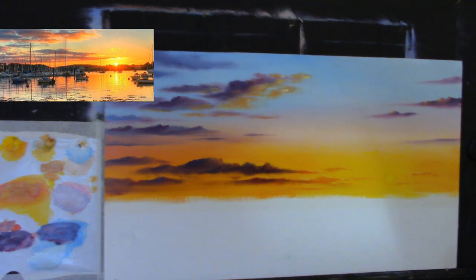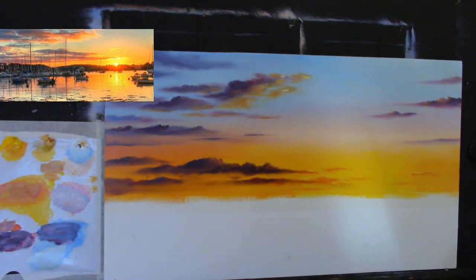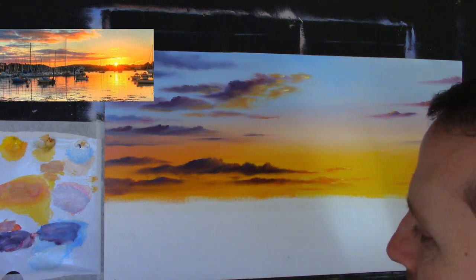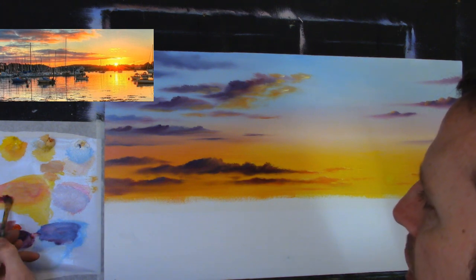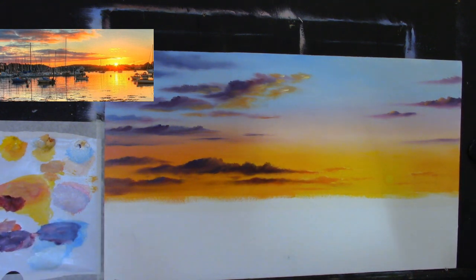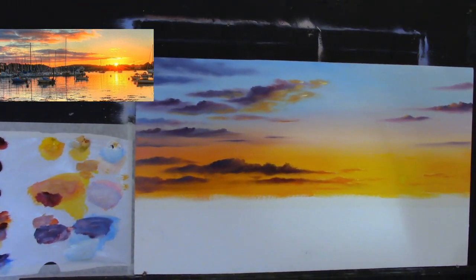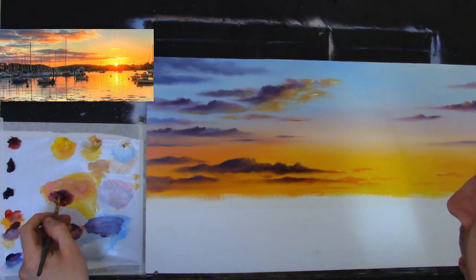Let's move on now to some of the hills off in the distance. There's some lovely hills off in the distance, isn't there? We'll just try and get those in, yes? So I'll just use my old rough brush here. I'll dampen it very slightly, and I'm going to go for a nice warm colour this time. I'm going to go for some crimson and some sienna. Now let me just have a look at this first. Now you can see, I want you to see me mixing here now, okay? Now, there we go. Some crimson and sienna, burnt sienna.